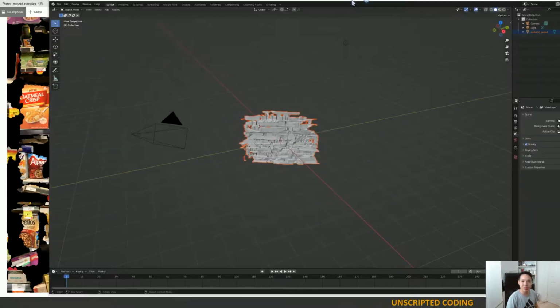I'm sorry, I'm just going to move off screen so you guys don't see my file browser. Object file, where did I put it? Over here, very good. And it's just going to take a moment because it is quite a large object. But the idea is a scan from an iPad is actually quite detailed. It's not perfect, but it is extraordinarily detailed.